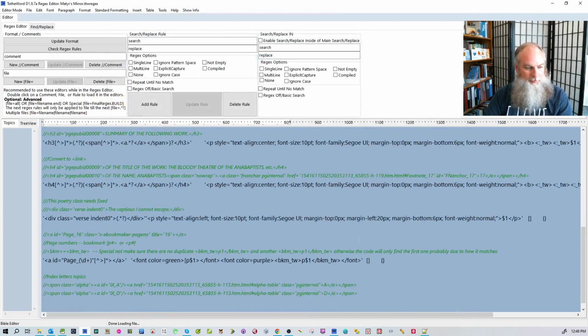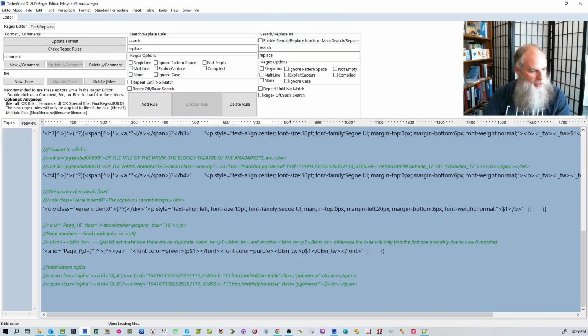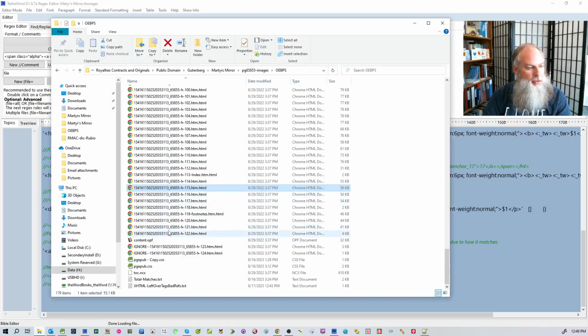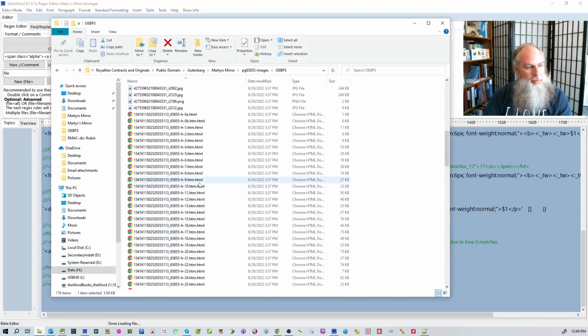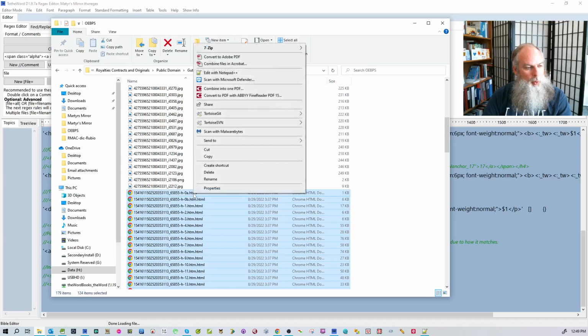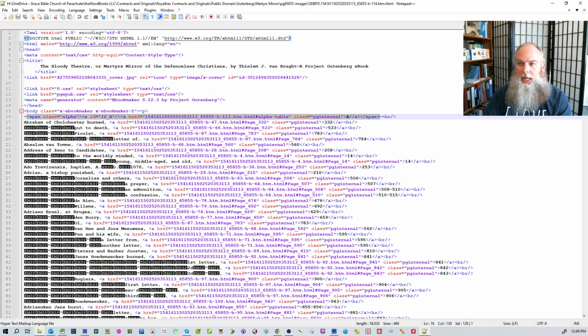Okay, coming down. Okay, so we can see you have an IXA, IXD. Got some interesting things here. PG internal, PG internal. The question is, could we get away with just using the PG internal? Here's how you check that. If you have Notepad++, I'll show you. This is one of the reasons I like it.